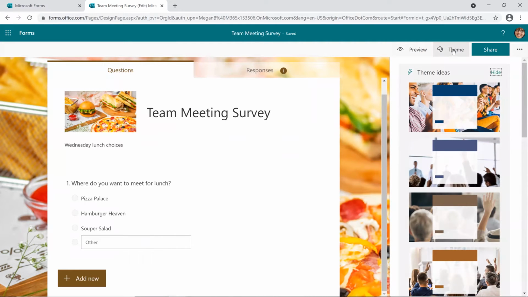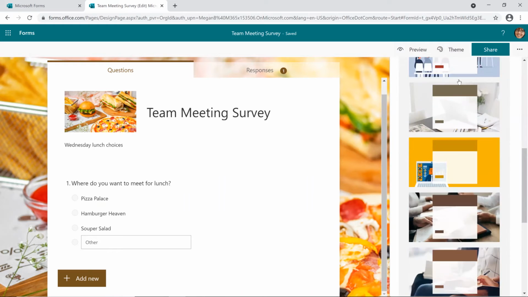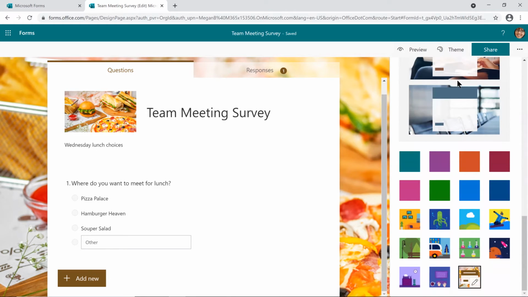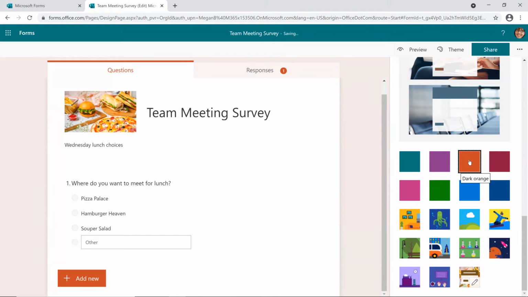So with many of your forms, one of the things that will happen is that you may see theme ideas. So because the word meeting is in the title, then I have some theme ideas there. So that's coming from artificial intelligence within Microsoft Forms. We also then have the option of being able to change the color. So that would be another choice here. Now, in this case, I actually took the same image and added it as a background, but I could instead just change this to a particular color. So that would be fine too. And that's why the preview option is so helpful there.